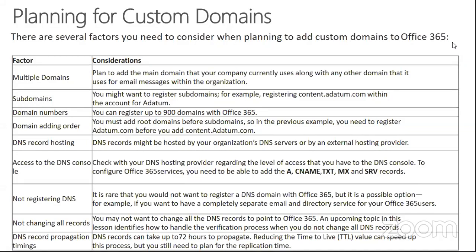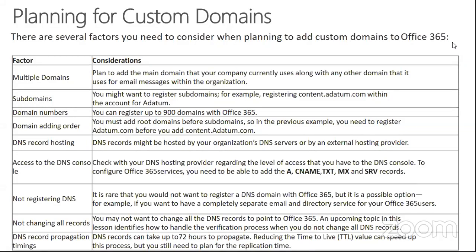So there are a few factors that you need to take care of, as highlighted in the slide. For example, in any enterprise domain, there would be multiple domains. There would be a root domain. There would be multiple other child domains as well. So ensure that you're planning to add the main domain that your company uses, along with any other domain that it uses for email messages within the organization, right?